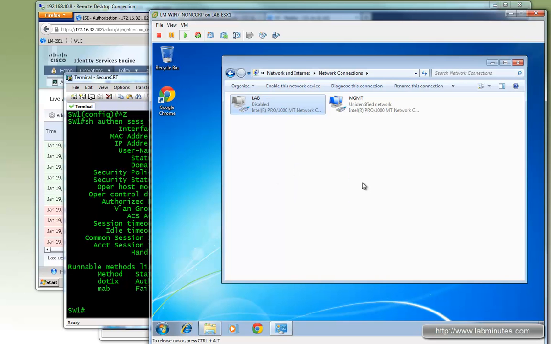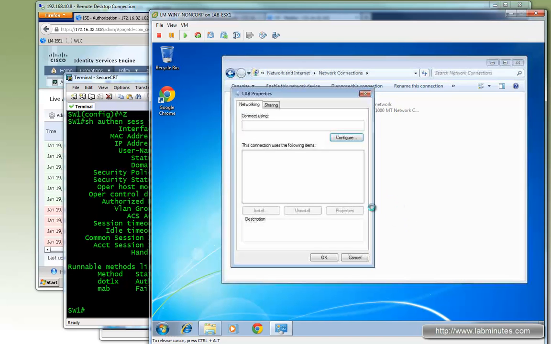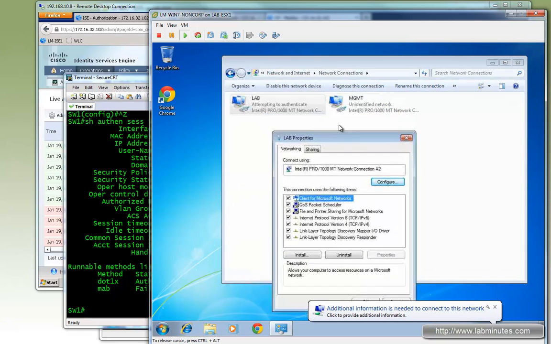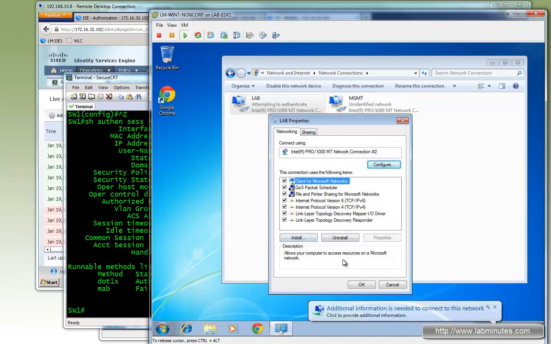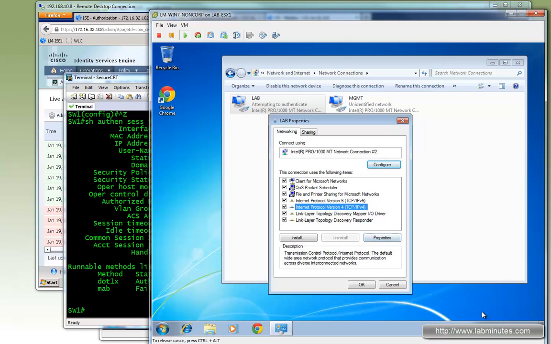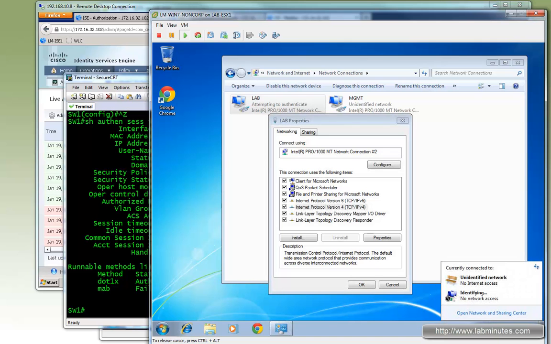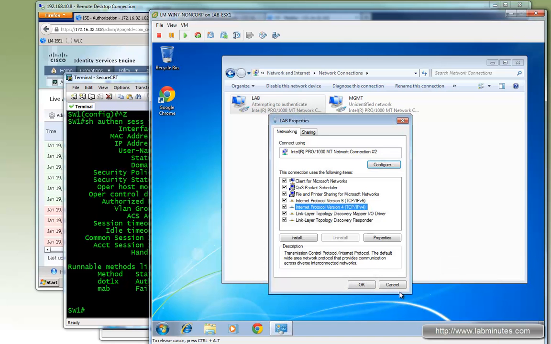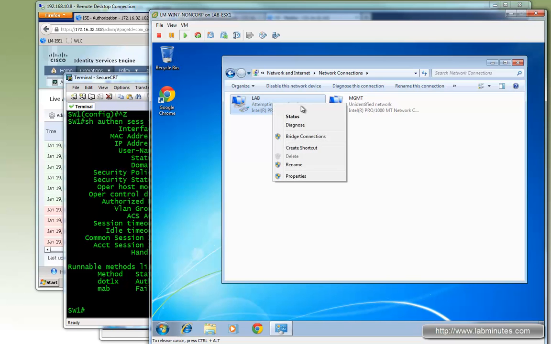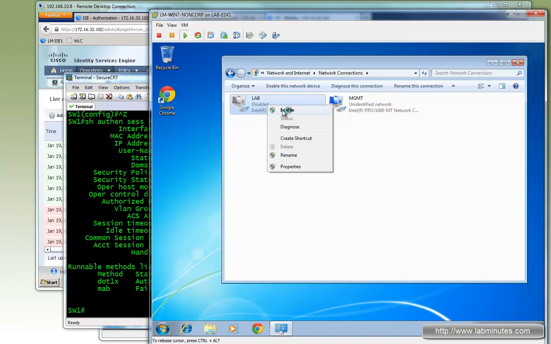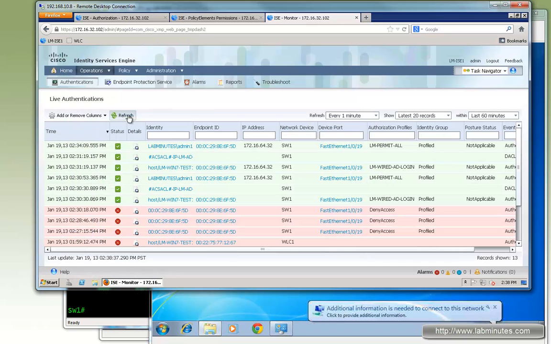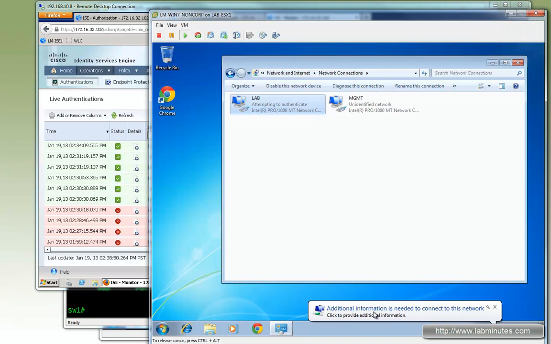So by default, when you do the 802.1x from wired, it would try to use the Windows login credential, which obviously is not going to pass the authentication. But if the user happens to be smart enough to tell it not to use the login account automatically, you will see that popped up that we just missed. So we have to go through disable and enable one more time. Okay, now here should pop up. So it said additional information is needed.